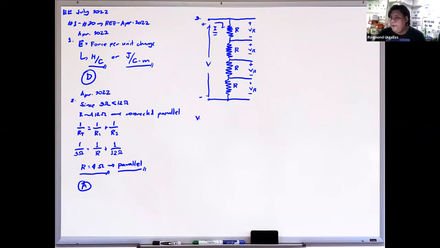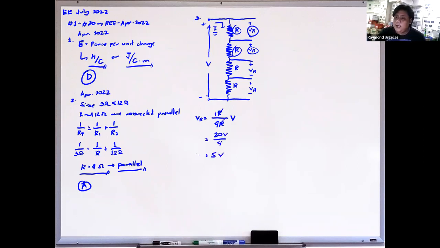Therefore, we can apply voltage division here, right? This is the resistance across the voltage we are solving. For example, if we are solving for this one, that's the resistance R. If we are solving for this one, that's also the resistance R. So regardless of which voltage we solve, only R is in the numerator, divided by the sum of all our resistances. So R plus R plus R plus R, in this case that is 4R. Then multiply this by the total voltage V. So this is just 1/4 of the voltage. From the given, that's 20 volts divided by 4, so this is equal to 5 volts.